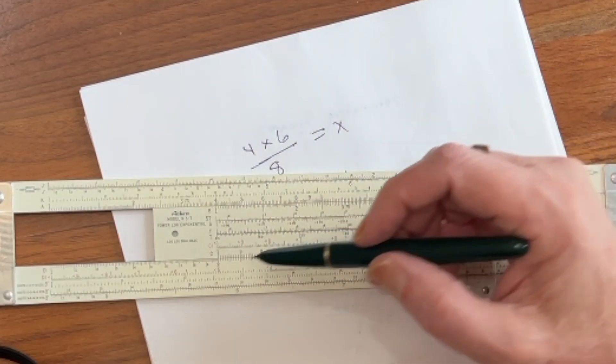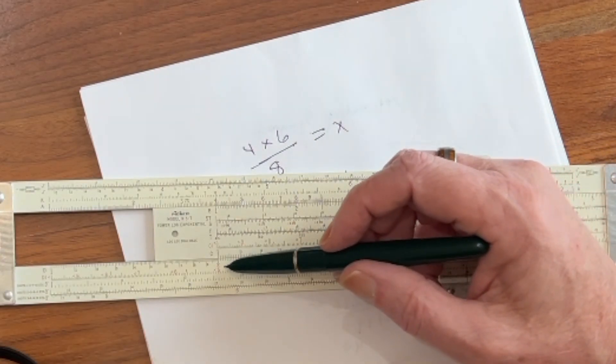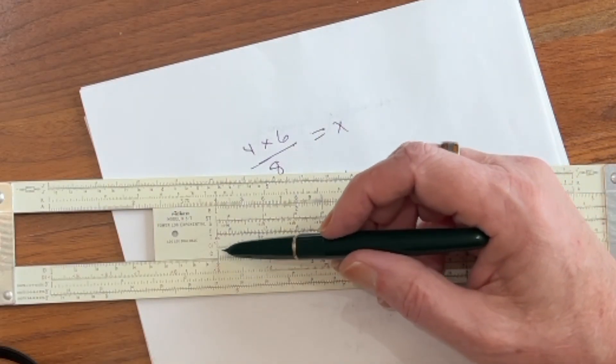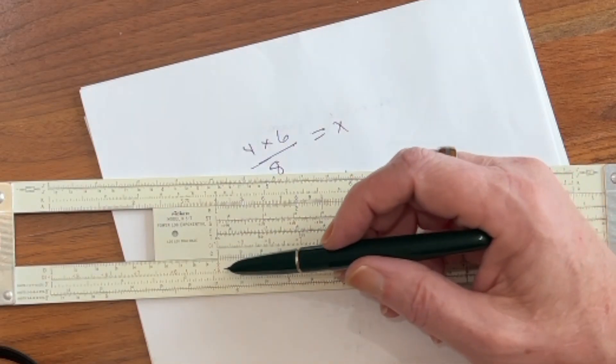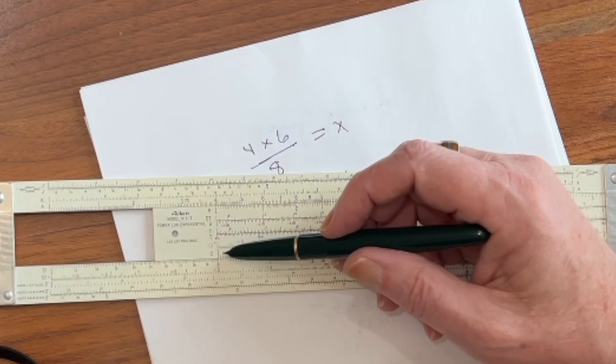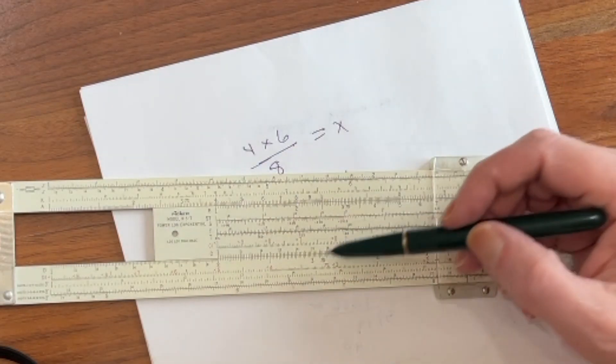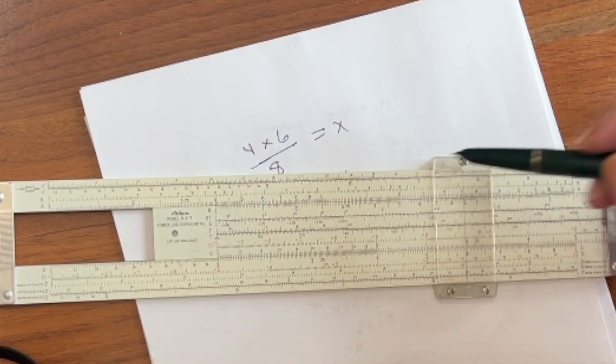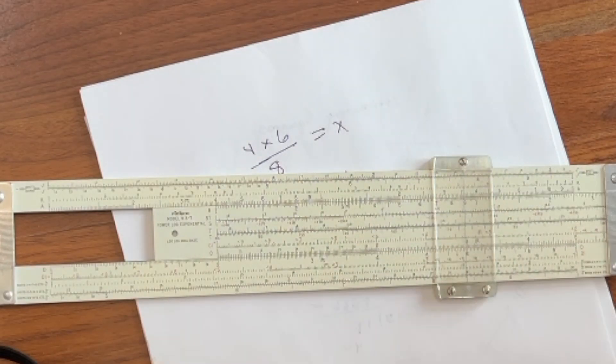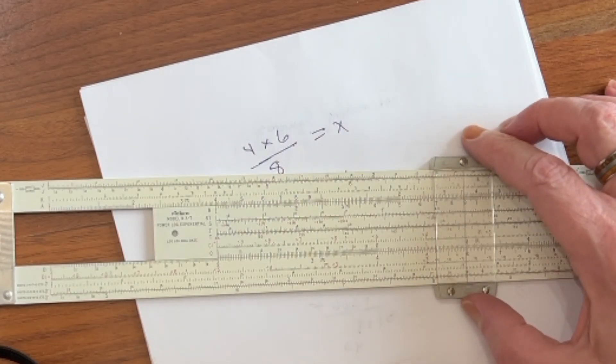Now, what's happening here is that any number that we have on the d scale will be divided by 2 on the c scale. So, any number that we have on the d scale will be cut in half on the c scale. So, let's try it out. Let's see. We've got 3 and 1.5. We've got 4 and 2. It works all the way down the slide. Now, that's very helpful, and I'll give you a good example of how we can use that.